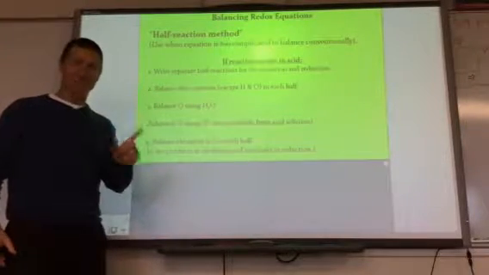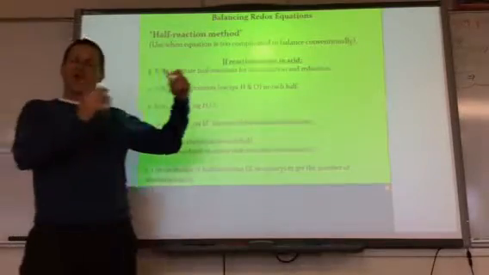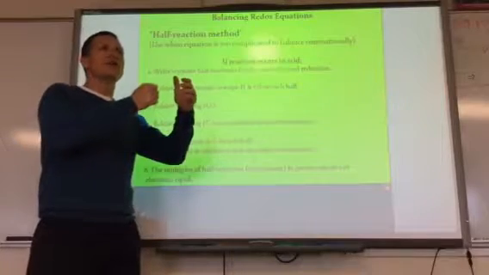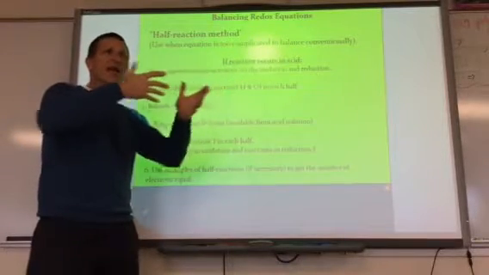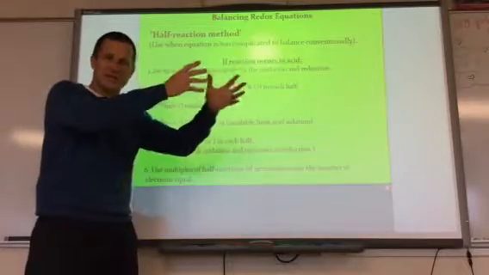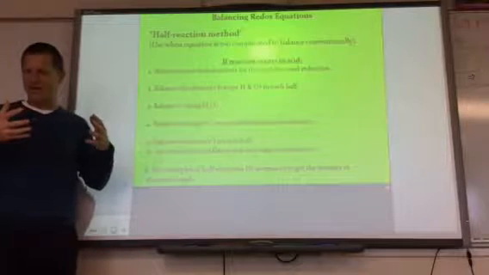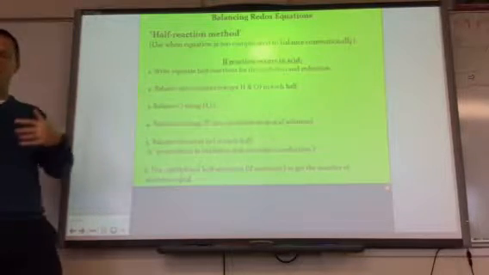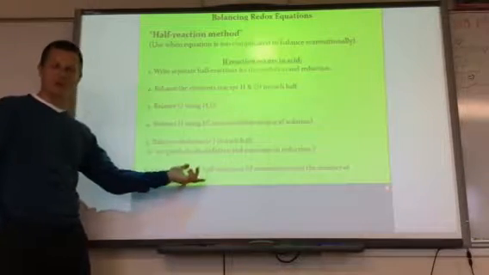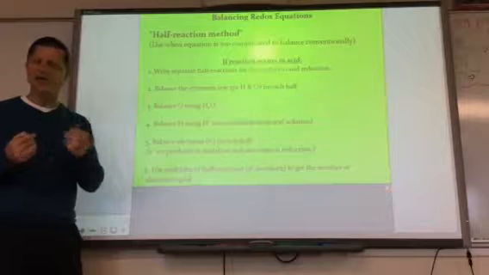One last thing before we can do that, though, and that is the number of electrons given off by the oxidation must equal the number taken in. You can't give off 1 electron and then take in 10. If you're going to take in 10, that means you need to give off 10. So because oxidation and reduction happen simultaneously, they have to give off the same number as are taken in. So we're going to have to use some multiple of each half reaction to get the number of electrons equal. And once again, I'll show you what I mean by that.